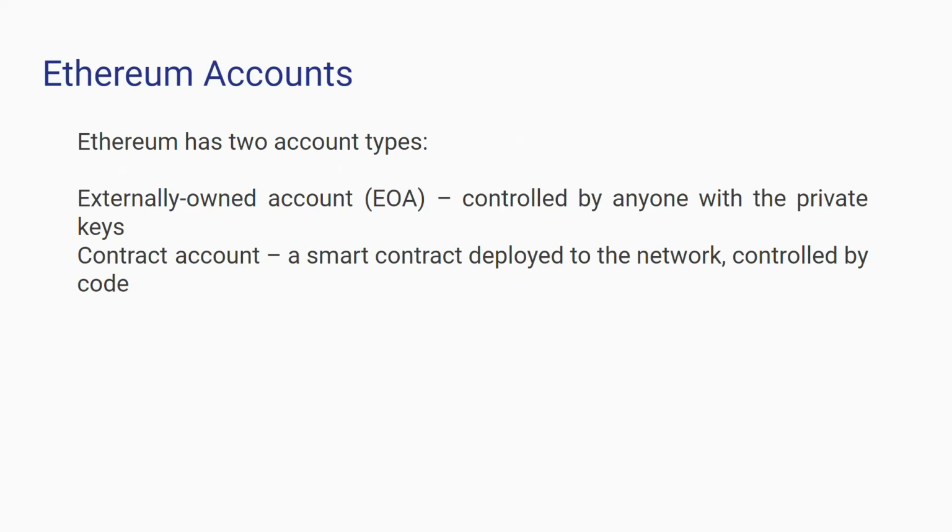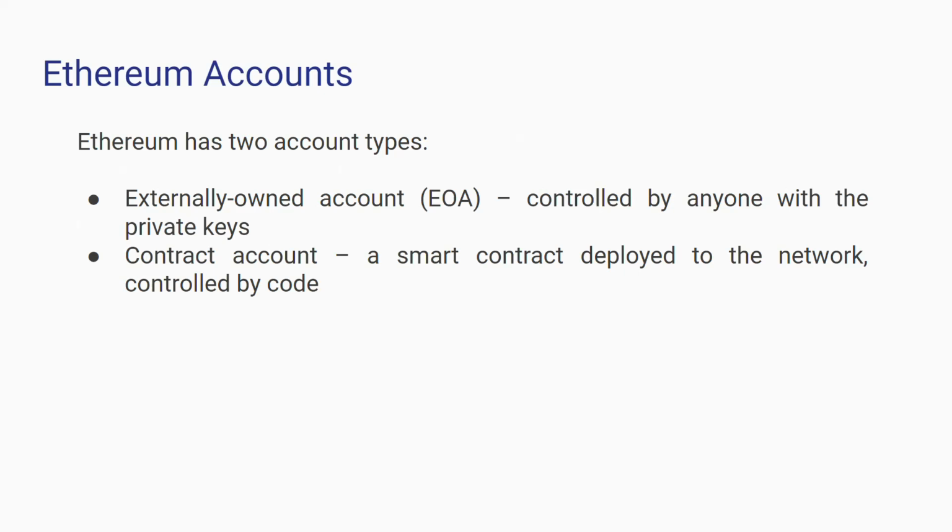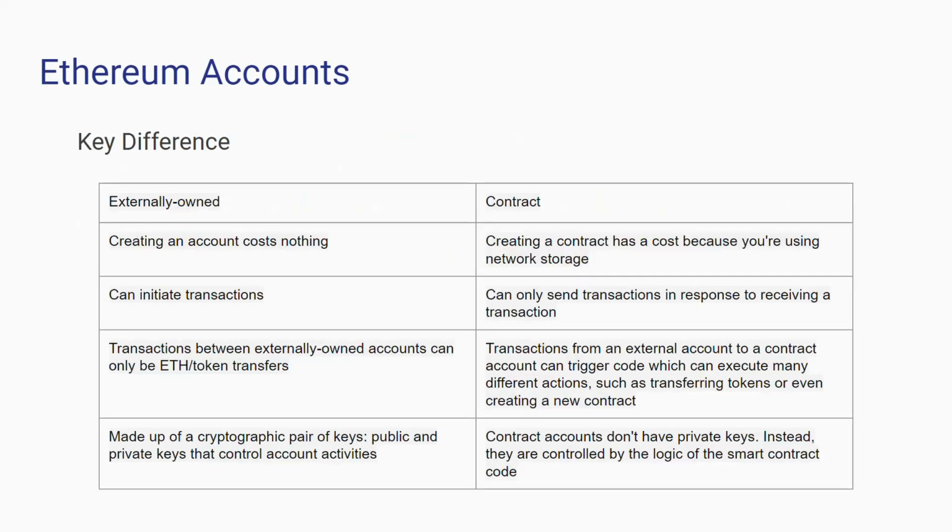You need either one. Both of them can hold and transact Ether, but on different infrastructures, or let me say mechanisms. So we have a key difference between the two. With the externally owned account, you can create it and there's nothing you have to pay when you are creating it. We will look at two examples of externally owned accounts. But with a contract account, it will actually cost you something.